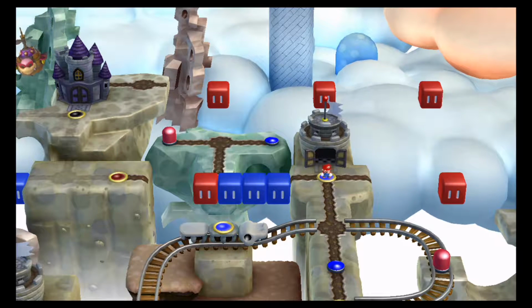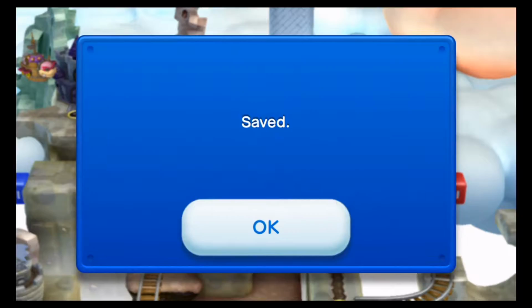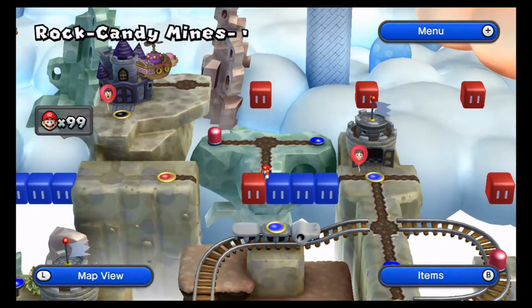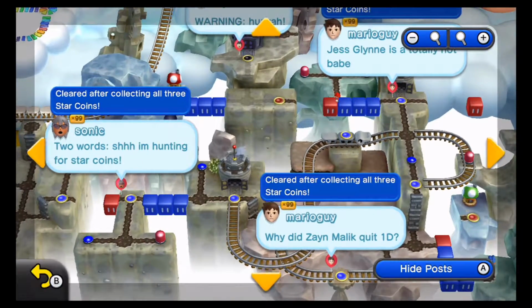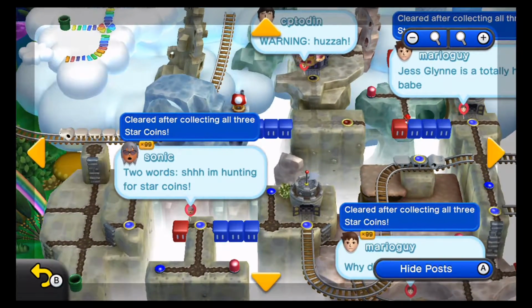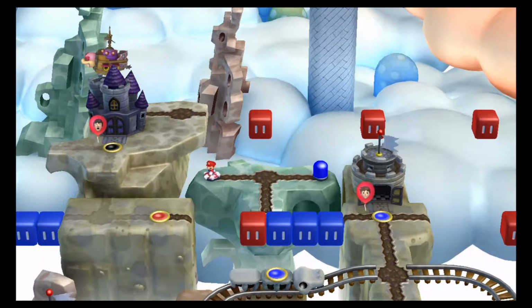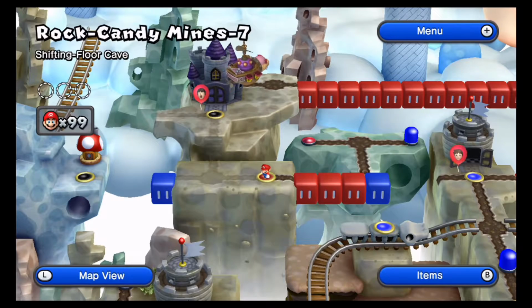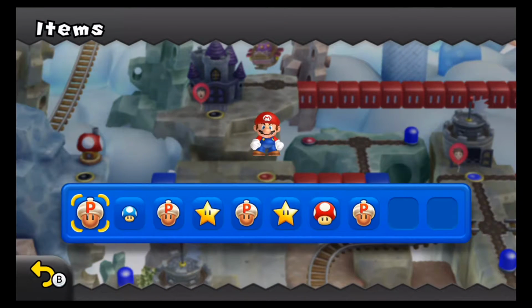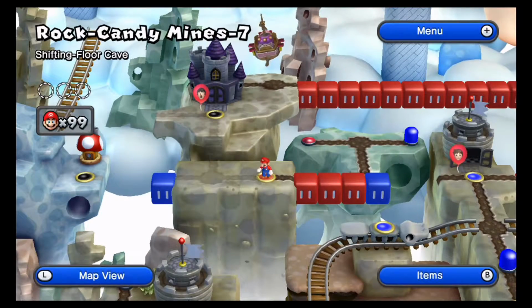And we're almost done with Rock Candy Mines now, and we're almost there to Roy Koopa himself, which is this world's Koopaling. It's weird, because we usually fight Roy nearly at the end, but in New Super Mario Bros. Wii and New Super Mario Bros. 2, you fight him really early throughout the game, the very first of the game.